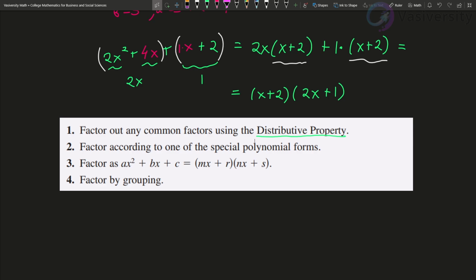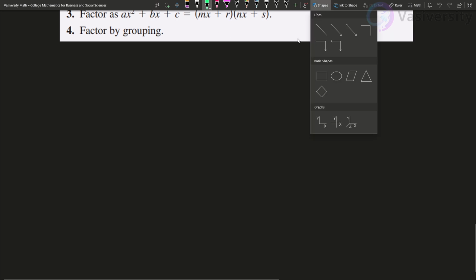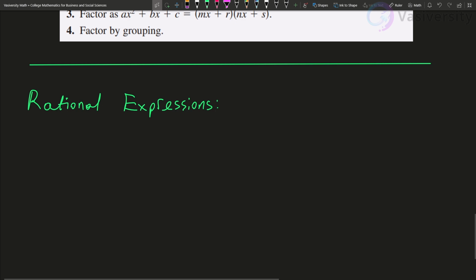All right, perfect. Now, let's go ahead and move on to rational expressions. The second part of today's class is about rational expressions. We touched on rational expressions last time in the previous lesson, but essentially here we want to talk about the domains of functions. So what is a domain?